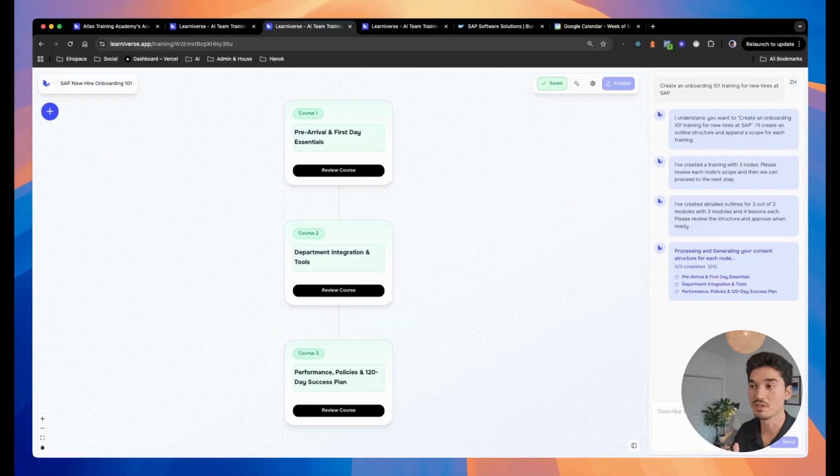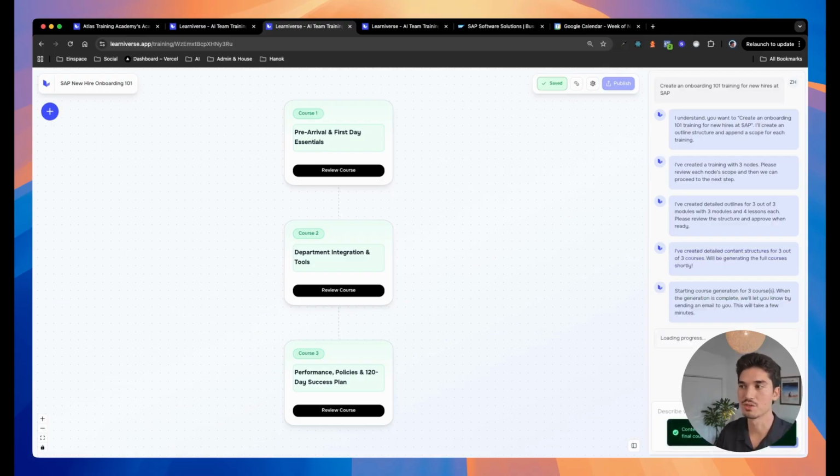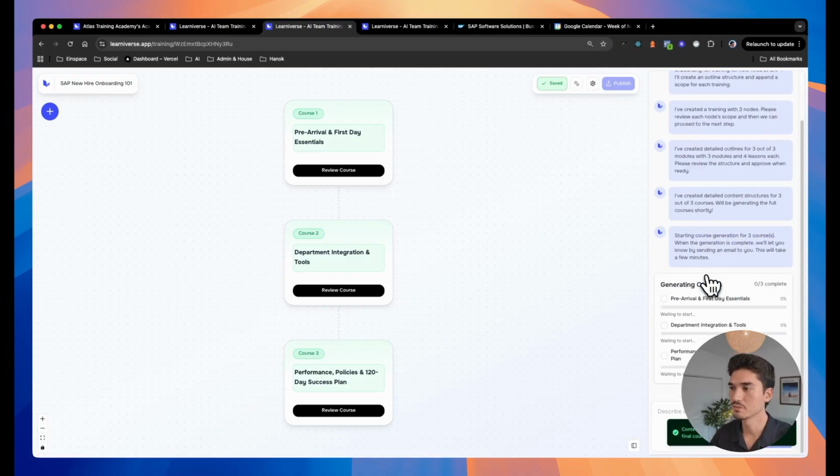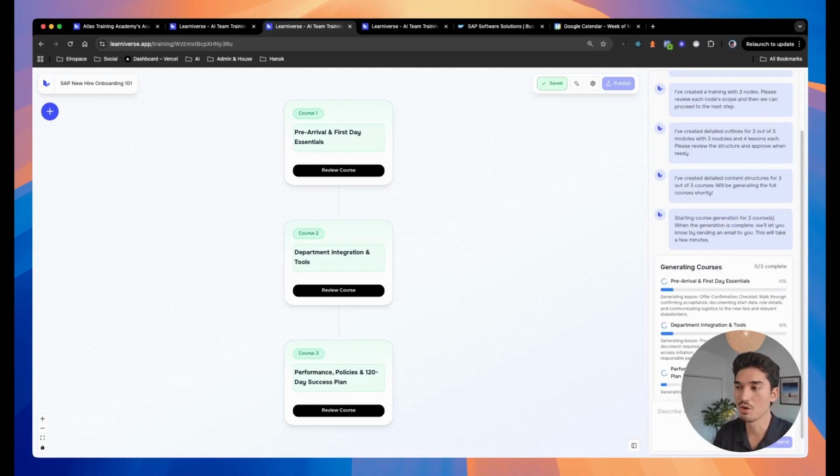Now the Learniverse agent is going to first analyze your training and determine what is the appropriate course structure for each course of the training. It's going to determine whether to place multiple choice exercises, video resources, true or false questions, and learning sections throughout your courses. Now, while it generates, you can go make a coffee, you can log off for a few minutes and come back. This will work in the background, and it usually takes a few minutes.